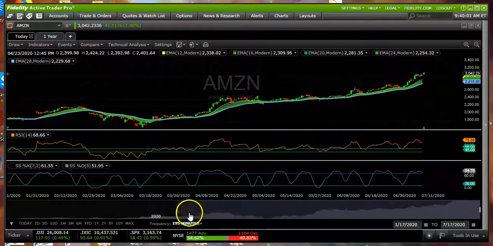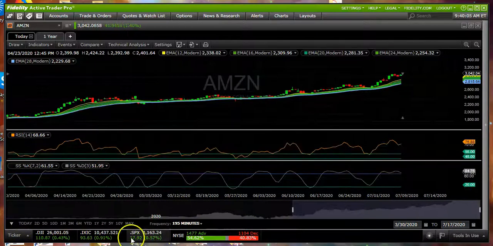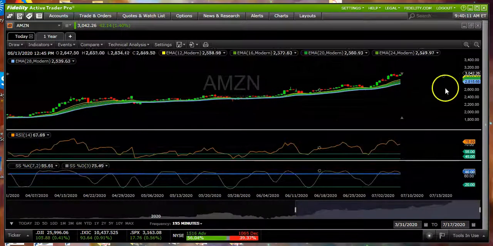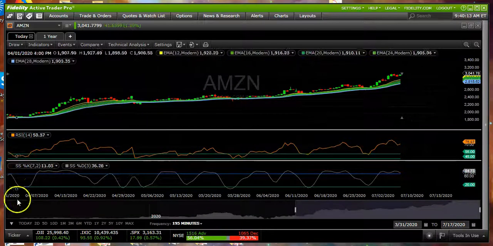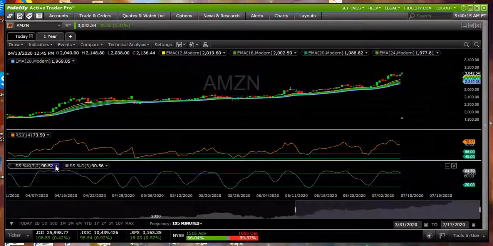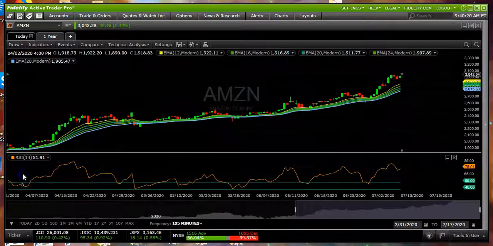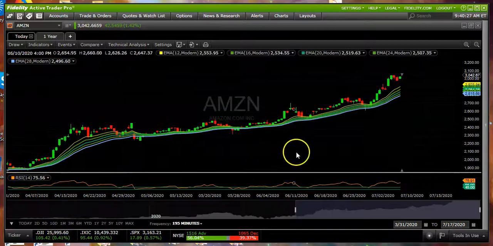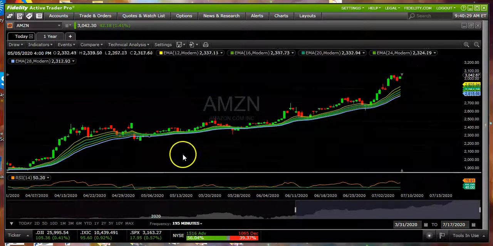Pull this over. We have this pullback into the bands, and once again, it's not very big. So let's try to fatten it up here a little bit so you can see it clearly. All right. And if you want, at some point, you can save your template, by the way, and then in order to see this more clearly, you could get rid of some of these. If you want to simply delete this to give yourself more room on the chart. And then you can take this one here, get your double arrow right here. Come on, baby, where's my mouse? And bring this down. This gives you a clearer picture of how you're working with this.